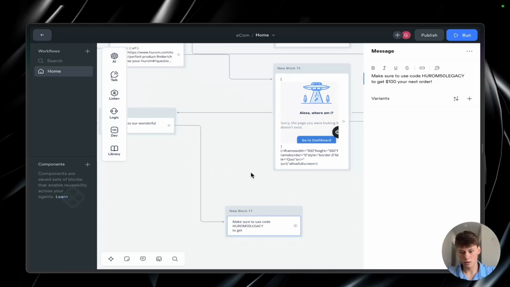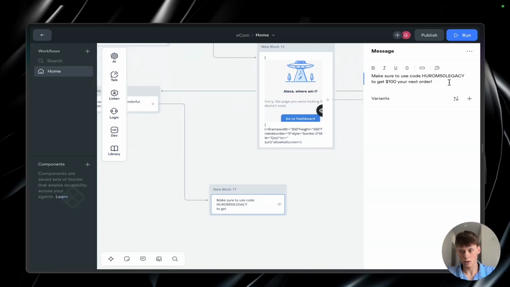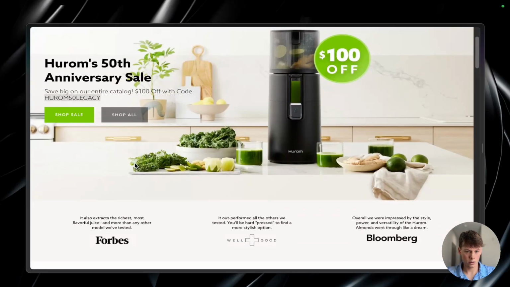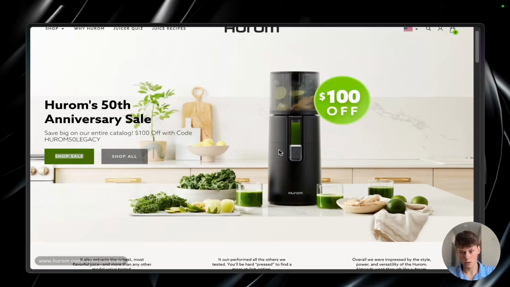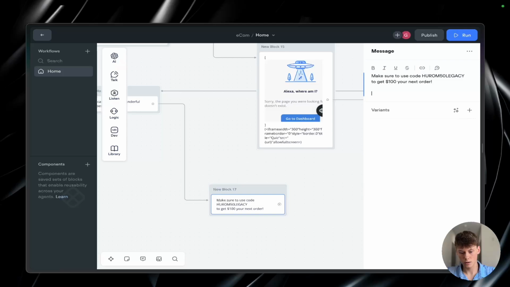Just to give people a little mini kind of a call to action. Remind them. Say shop sale. Copy the link and add that same link here. Add the link right there.